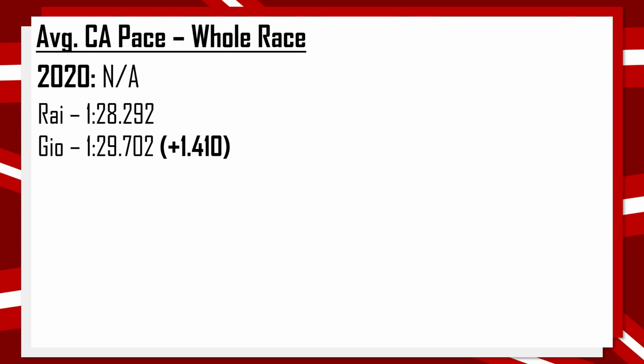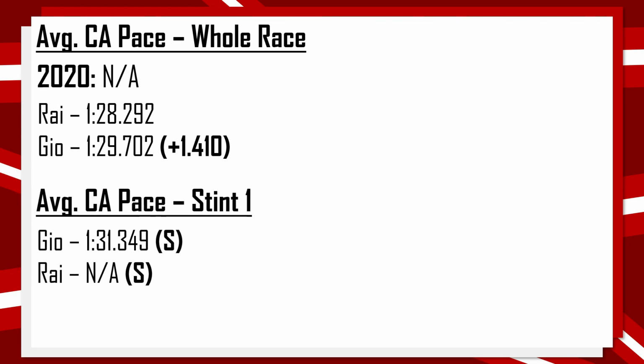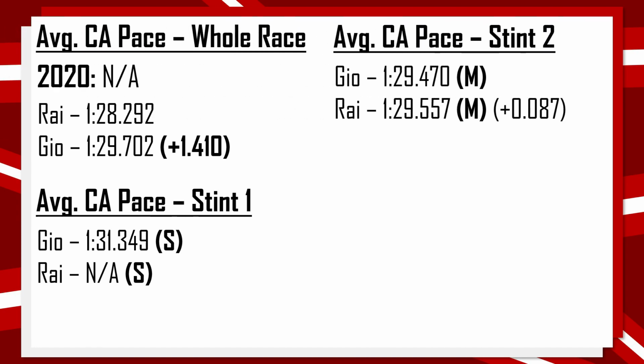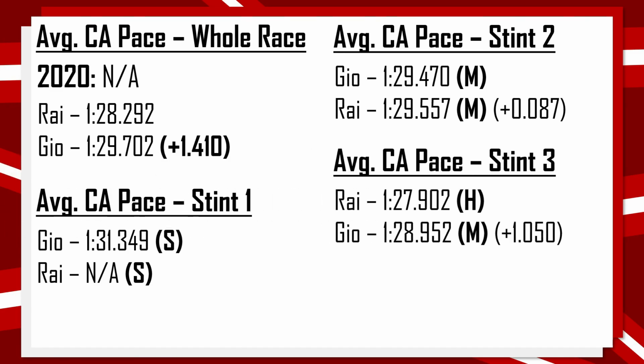And comparing the two Alfa Romeos together across this entire race distance, there was a 1.5 second pace difference between the two of them in clean air. In stint number 1, Raikkonen never set any clean air laps on his soft compound of tyres, and in stint number 2, there was an 0.08 of a second difference between them in Giovinazzi's favour. However, it wasn't until stint number 3 where Raikkonen extended this advantage to a second per lap on the hard compound of tyre compared to Giovinazzi on the mediums.